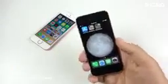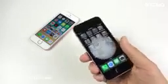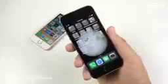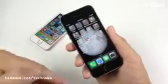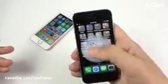So what I mean by that is that you're going to be more distracted by everything you could do on that device, whereas the SE, you pull it out, you do a task, you put it in your pocket, you forget about it. This phone doesn't really distract you all that much because it's so small. And if you were looking at this a lot, there's a high likelihood your eyes are going to strain a little bit because of the screen size. So I think it keeps that smartphone usage down versus a larger smartphone, which is something Apple put in iOS 12, which is the Screen Time mode to help you monitor that use.